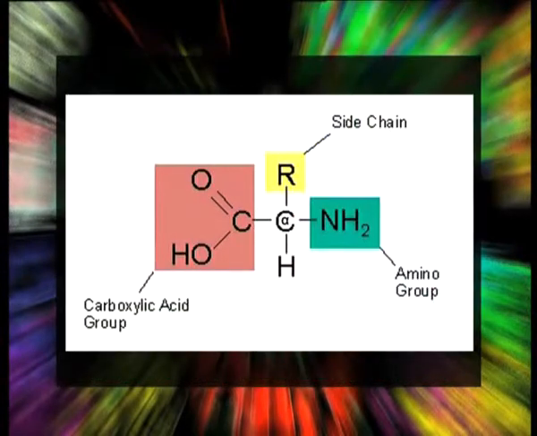All amino acids have a carboxyl group and an amino group, which are separated from each other by a single carbon atom, the alpha carbon. In a neutral aqueous solution, the alpha carboxyl group loses its proton and exists in a negatively charged state, and the alpha amino group accepts a proton and exists in a positively charged state.